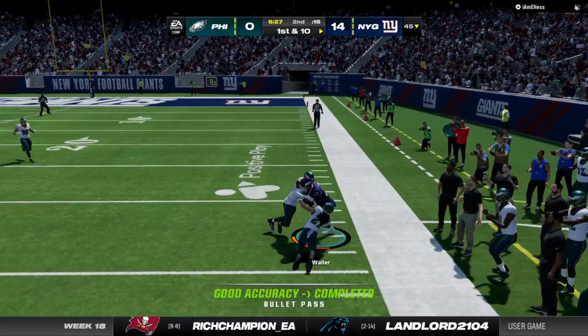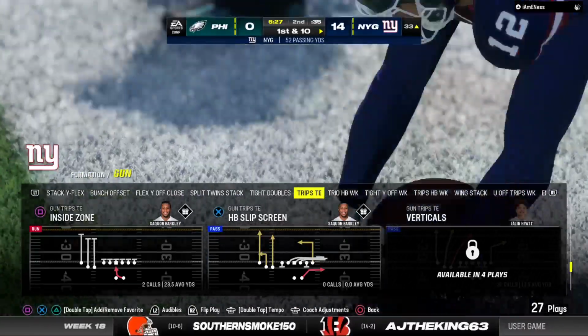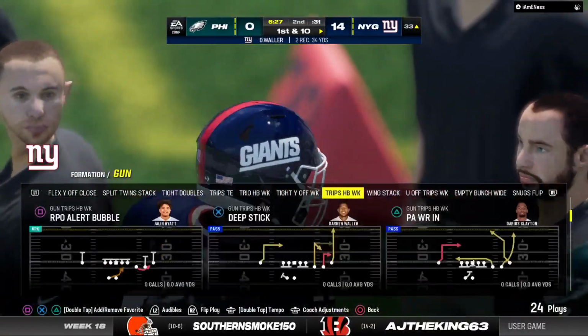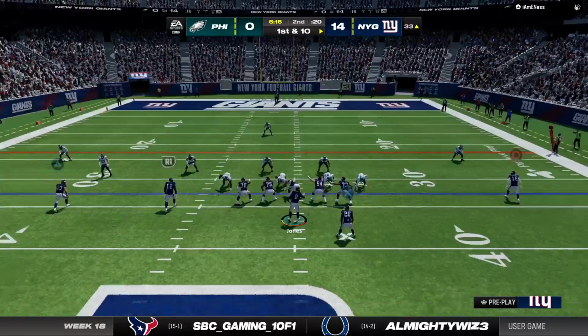Jones throw complete here to Waller. And he is out of bounds inside the 35. A good pickup there at 22. I know sometimes we can get fooled when we watch him make catches, as we just saw him do there, because he really looks like a wide receiver the way he goes about his business.